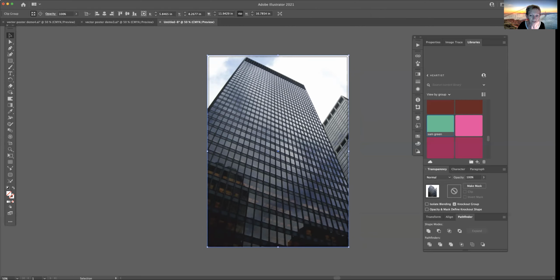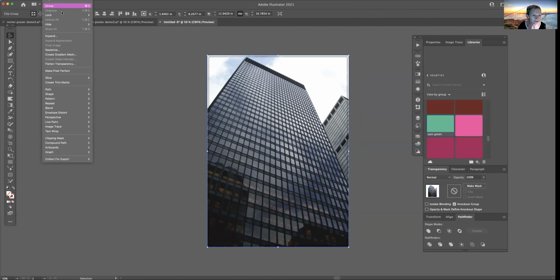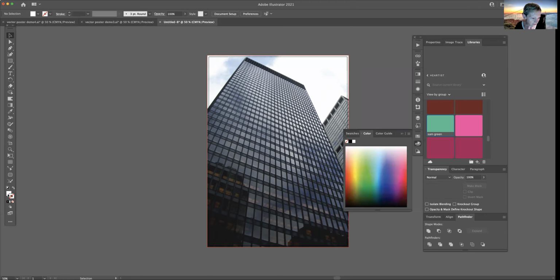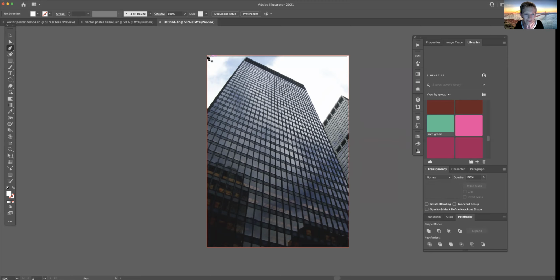So in order to make sure that my image doesn't move, I'm going to go to Object, Lock Selection. Okay. And before I proceed, I'm going to flick again my canvas here. Let me see. I want this one. So press P to get the pen tool. And I don't want this. And so let's start drawing like this.